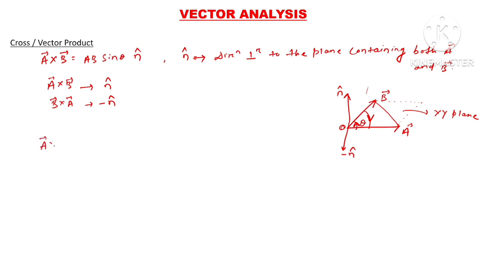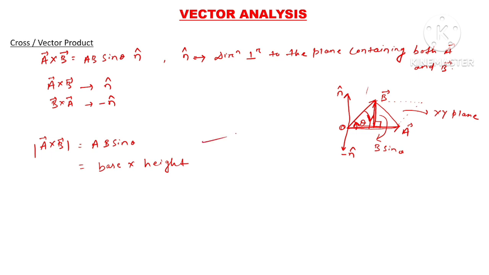Okay, so let's take the magnitude only, that is A B sin theta. So what is the value of B sin theta? This is angle theta, so B sin theta will be the perpendicular height only, right? A is the base. So A is base into height, right? This part is clear.